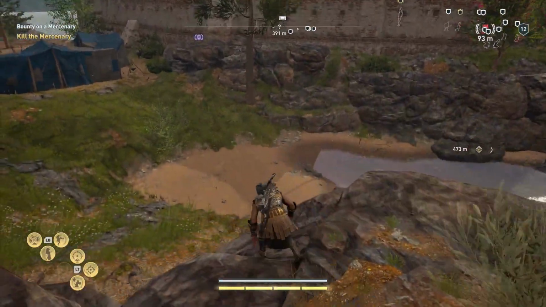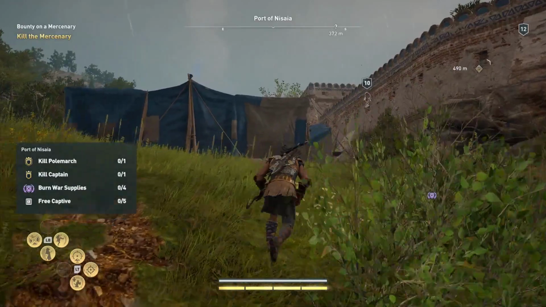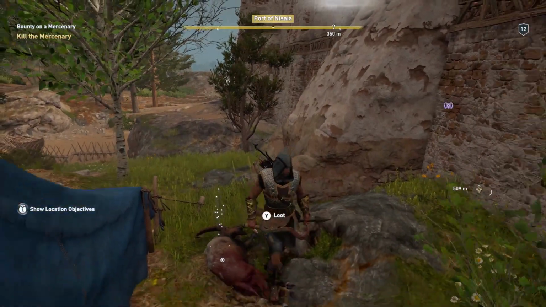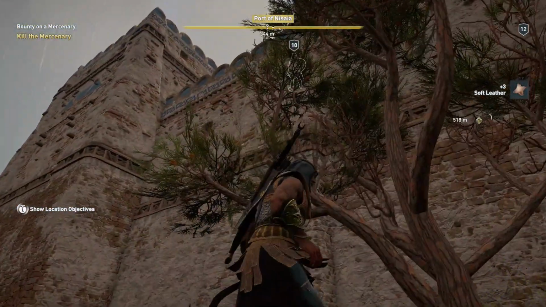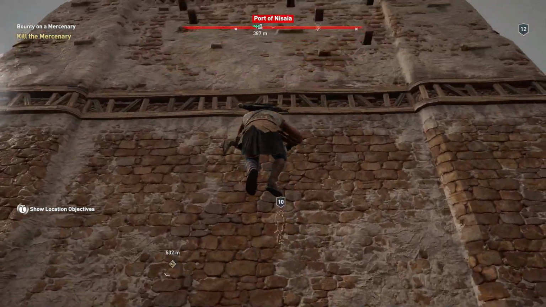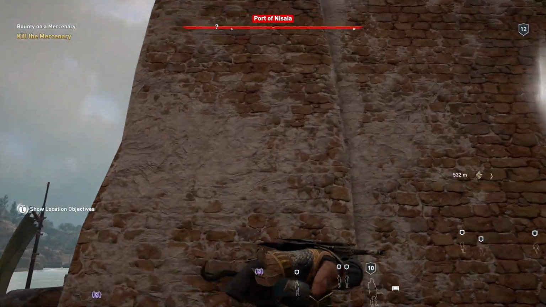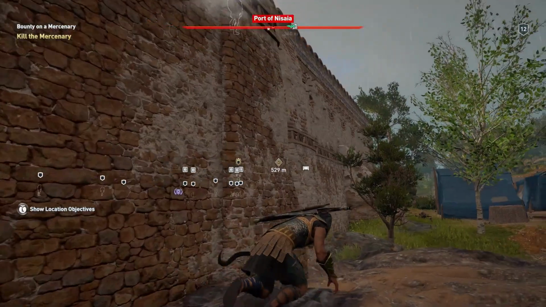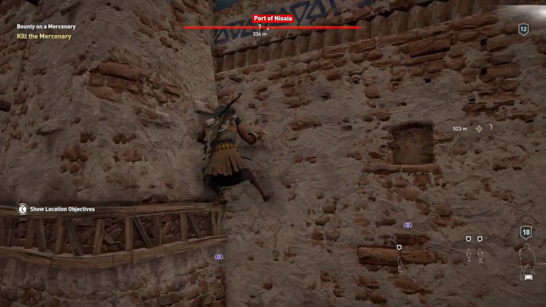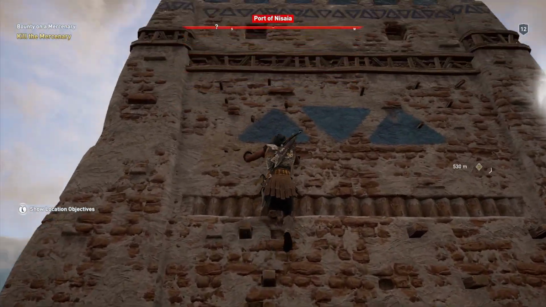What we want to do is head up top onto the wall and take care of the lookouts as soon as we can. Starting with this guy up here. Hey, get out of the way. Ooh, okay. Actually, we're going to go up this side where he won't be able to see us. Hey! Okay, maybe not. I'm sure I've climbed these walls before. Was it over here? There we go. Okay. All right, from here we'll head around. Like that. Okay. Here we go.